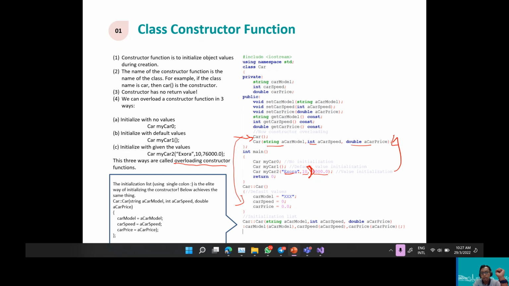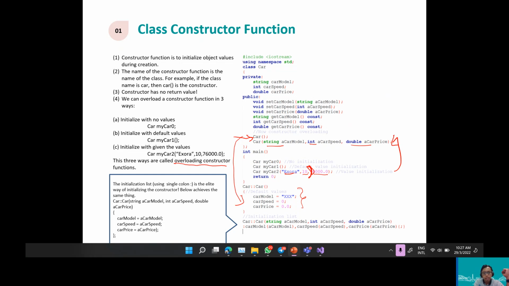It doesn't know. It's neither the empty bracket, because if you give the empty bracket, definitely there is no initialized value, but now you give the values but only two. The other constructor function you specify with three arguments. So when you give two, it doesn't know, so it will create the error.